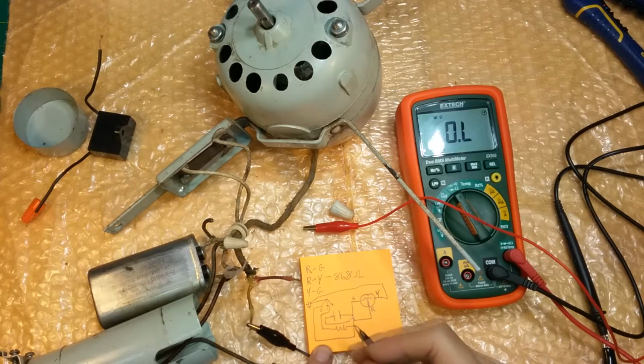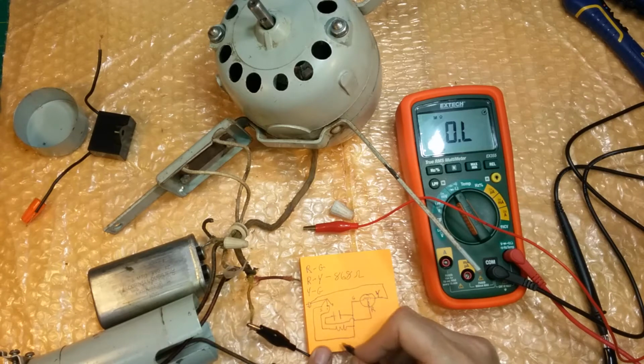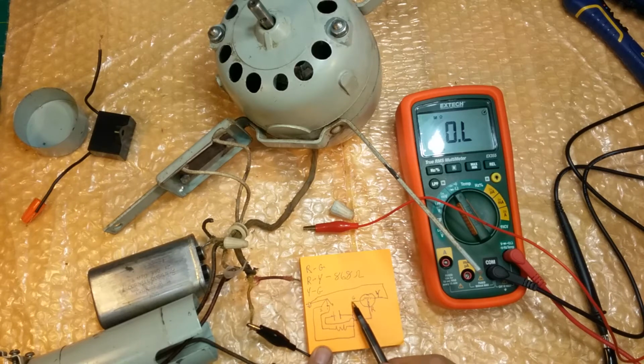Now what we have is a break somewhere in this green wire. Somewhere in this green wire we have a break. And it's broken somewhere between here and here, which means the break is in here. Okay? Between here and here we're okay, but between here and here we don't have any connection in here. We have connection this way, but we have none this way.